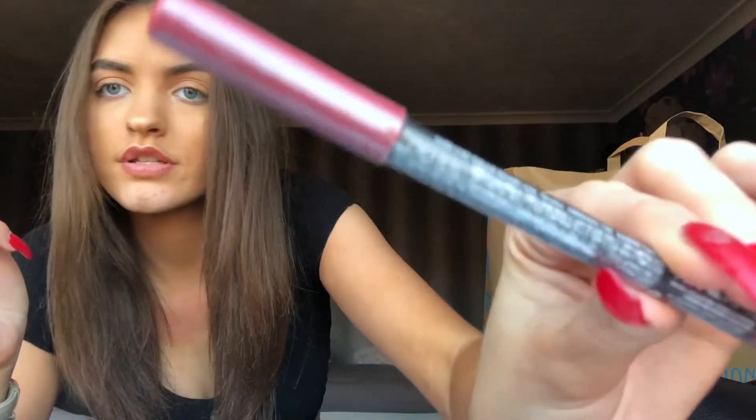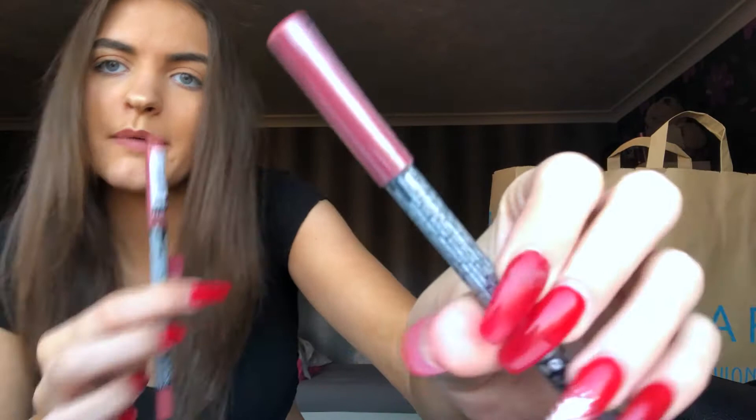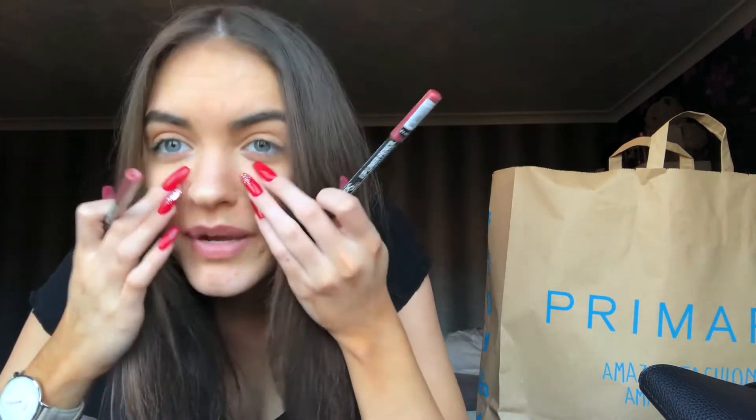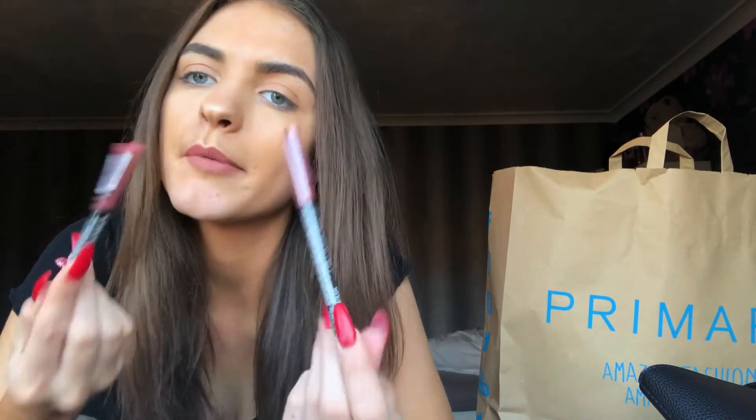They have specific shades on the little label — this one is velvet touch, and then this one is taupe. The velvet touch is a bit more purpley and then the taupe is a bit more nude. I thought these were both quite neutral — they'll go with the lipsticks I usually wear, because I normally wear either liquid lipstick or a really moisturizing lipstick, and I just want something to define my lips a bit more. I never use lip liners so I thought I may as well start, especially when they're only a pound.